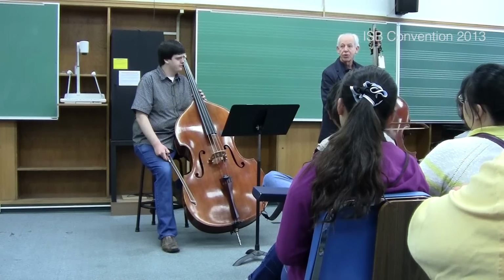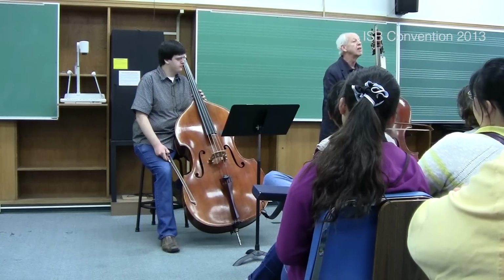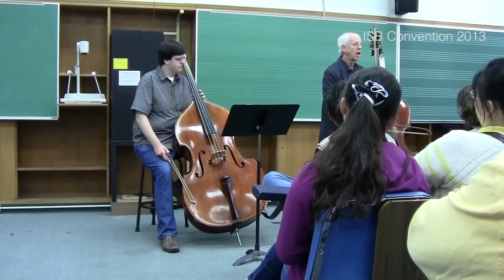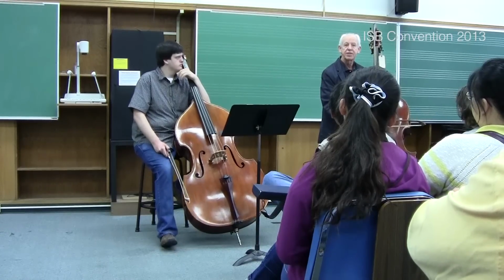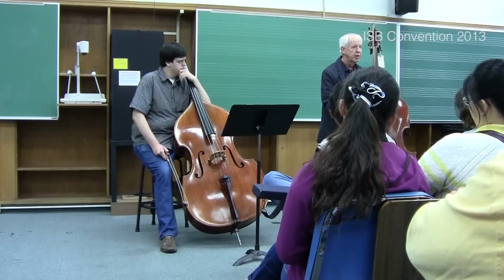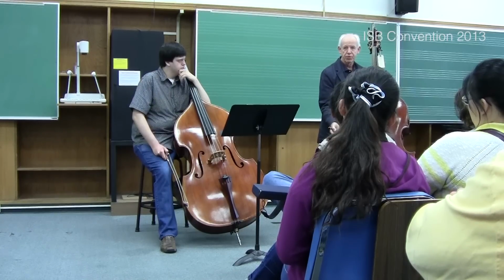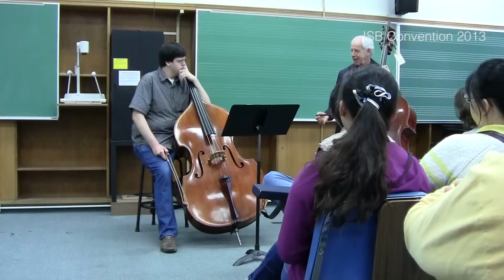This is a case where you do start from the string, and then just before you actually start, you lift off, because otherwise the first note has a slightly different sound than the notes that follow it. So the thing about starting from the string is great because it keeps you from going, which of course we don't need to do, because we don't have any, never mind.